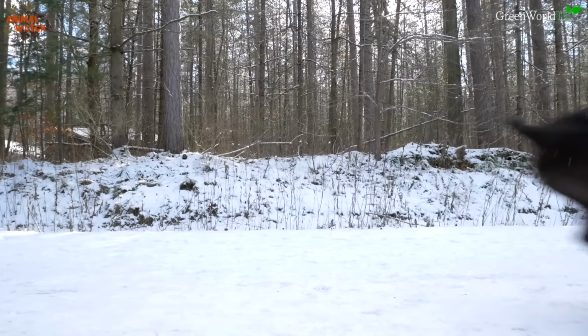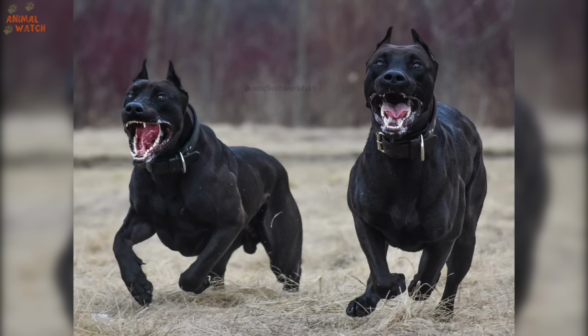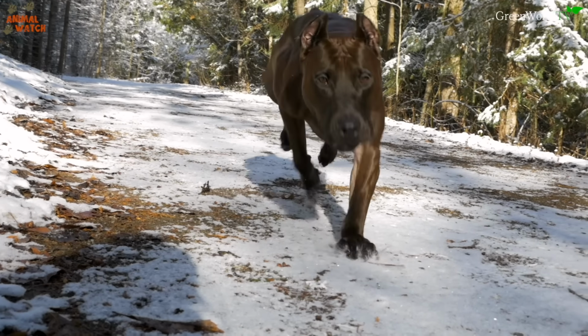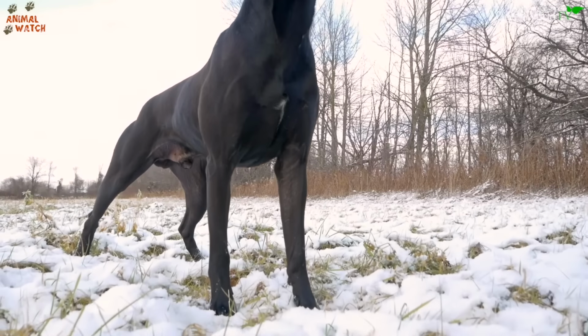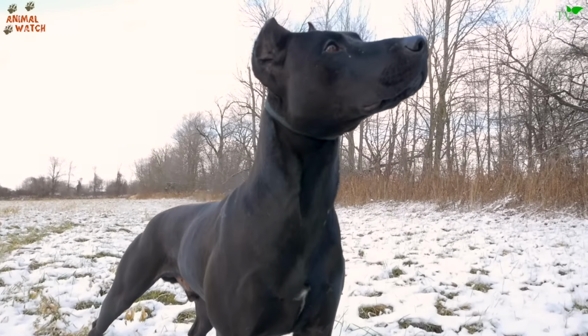As you can see, my dogs are typically more muscular. Being more muscular means that in a lot of cases they're more explosive. Being more explosive, they're a little bit more powerful. When we talk about speed, we usually say speed is power, and the more powerful you are, the faster you are also. Yeah, and also because they're not really large, that also gives them the edge. Absolutely. The bigger the dog, the heavier the dog, the more kind of sluggish they tend to be. So we really focus on staying away from that.